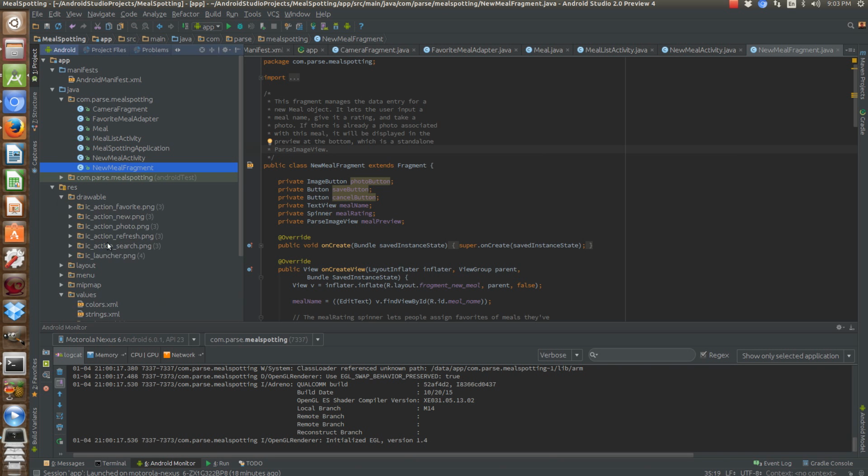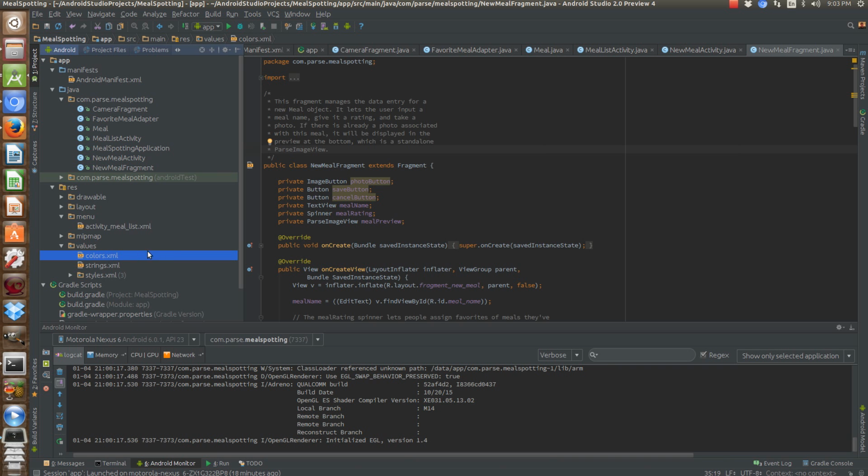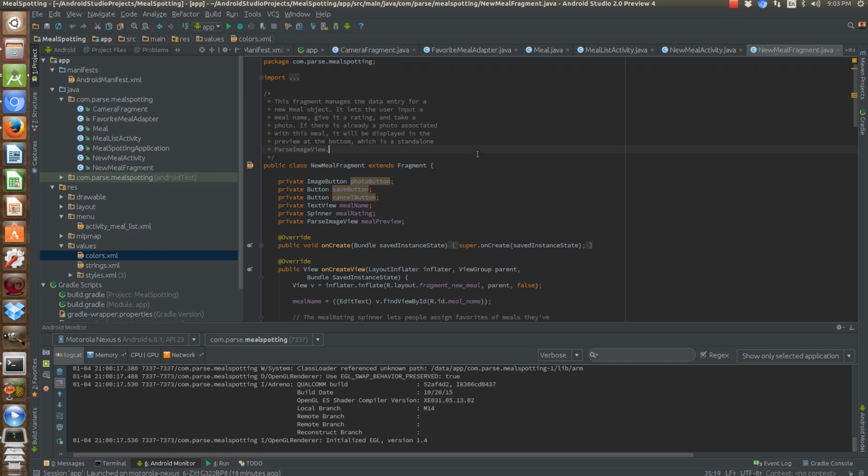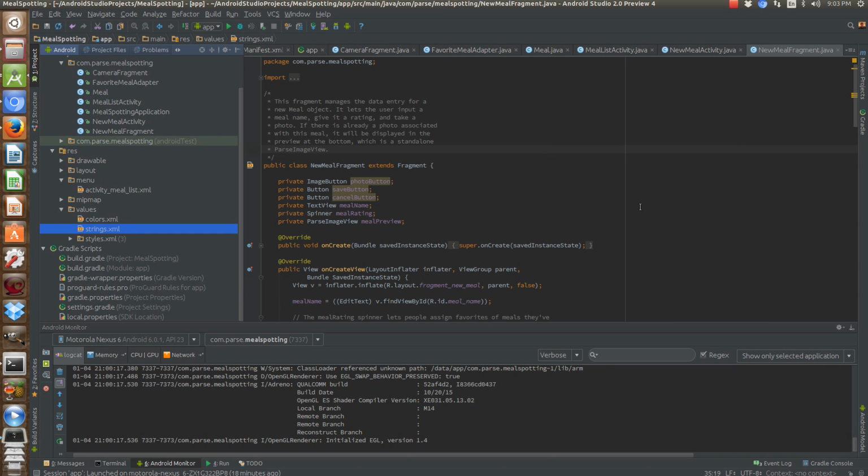You'll have a few drawables. I think 4 layouts. Yeah, 4 layouts. 1 menu item. And then the colors was added. These are the default colors, so this actually isn't used, but we will use that when we materialize. We want our strings copied over and the styles. Okay, so just giving you a heads up of what the next series is going to be. We're going to update this app and actually make it worth something we would want to use.